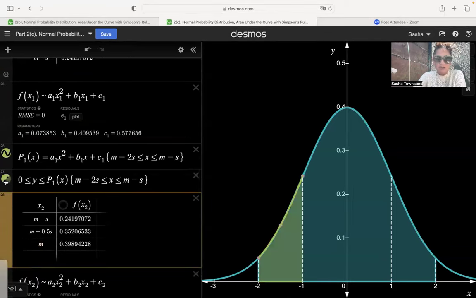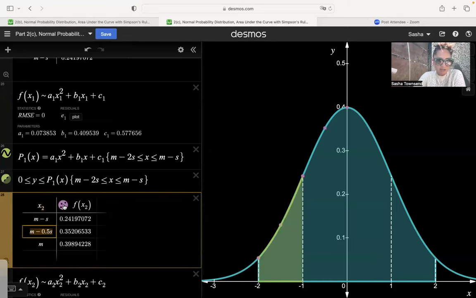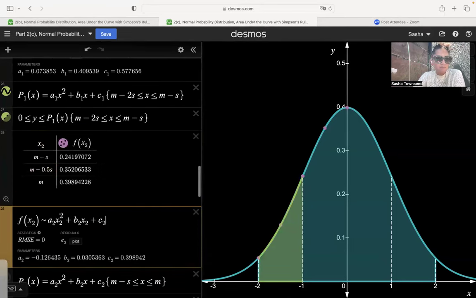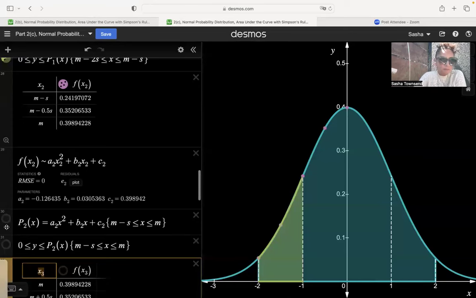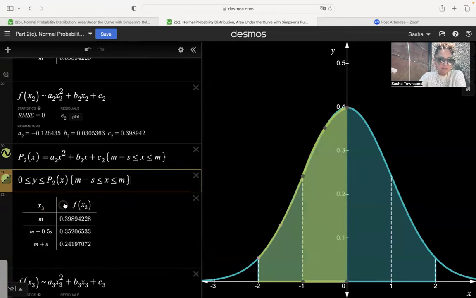Then we find the exact area under that polynomial, and we say that that's approximately equal to the area under the original function. Then we do the same thing on the next subinterval. So now we're using these 3 points. So then we have this polynomial approximating our function. It's not as good of a fit, but it still fits those 3 points. And then we find the area under the curve. And then you do it again. Next 3 points.